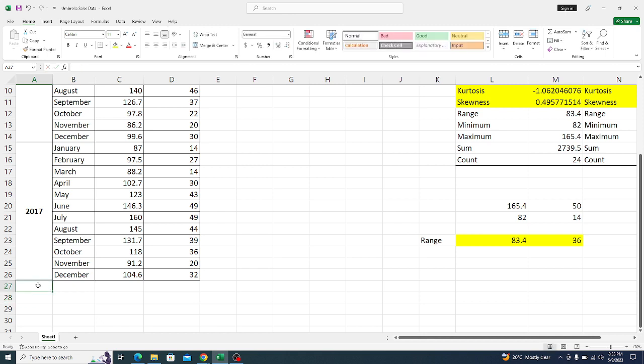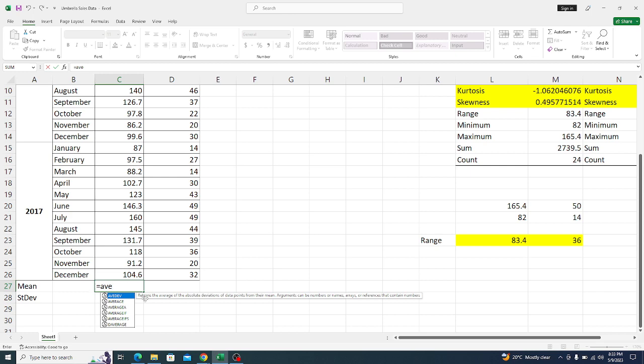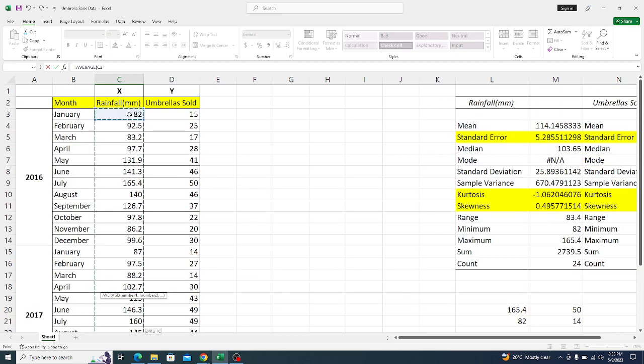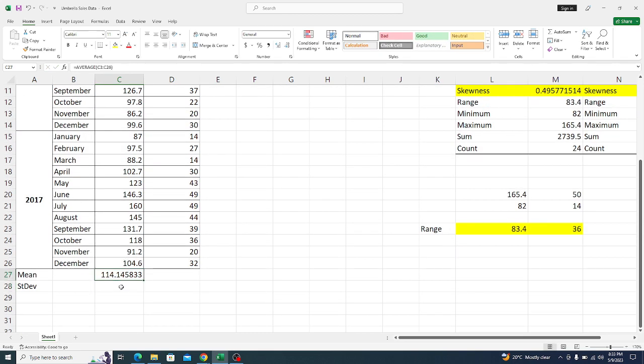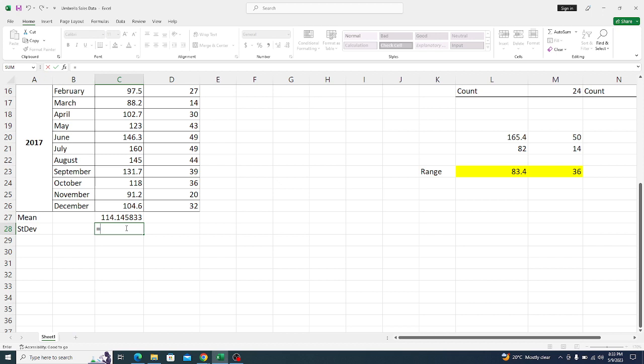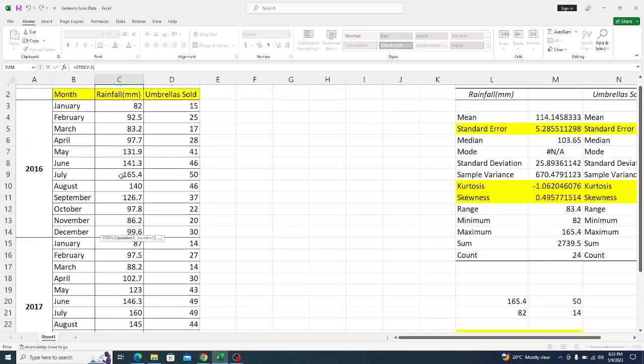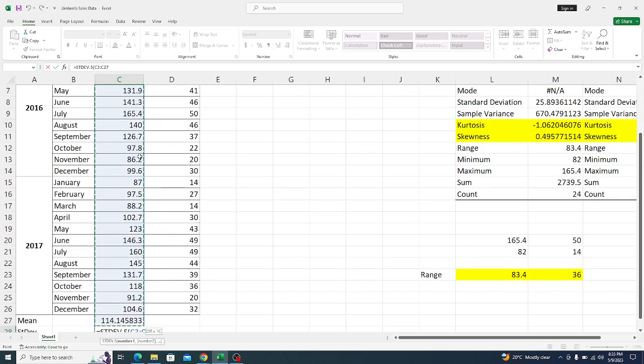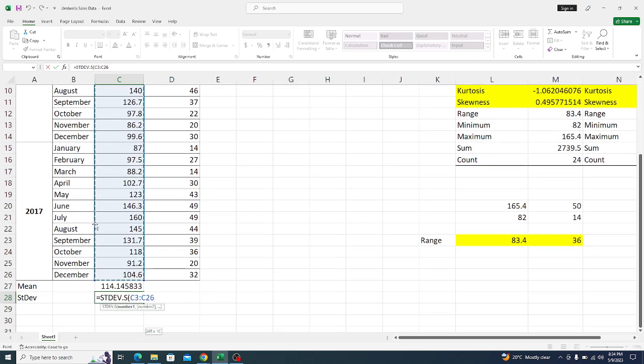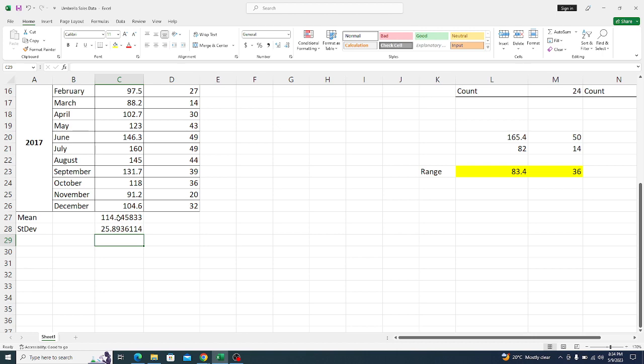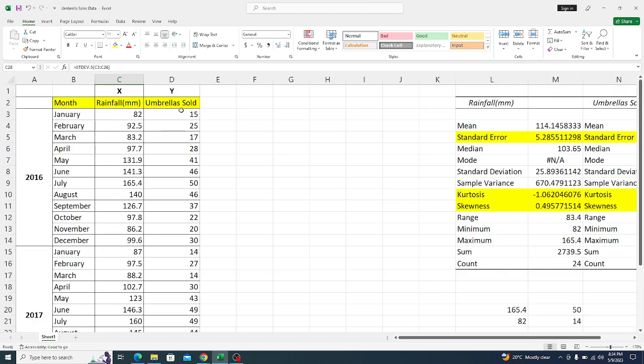Of course, here we will need the mean, and I will also compute STDEV, the standard deviation, for the two. So I will say equal to mean. What is mean? Mean is the simple average, so we are going to use the average function. I'll highlight the whole data. Here I need the standard deviation. Since this is sample data, I will say equal to standard dev of a sample data, and then I will highlight my range up to December of 2017, and close that. So we have our mean and standard deviation for rainfall and umbrella sales.